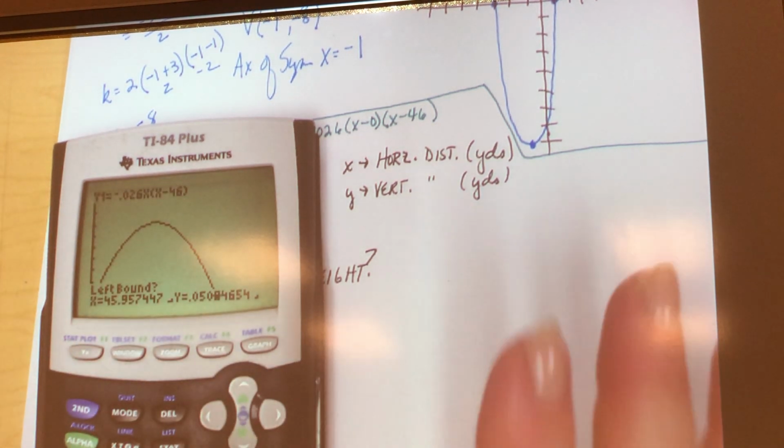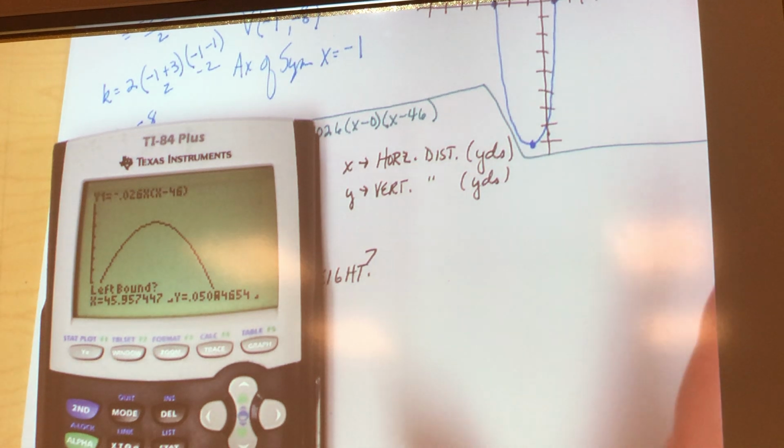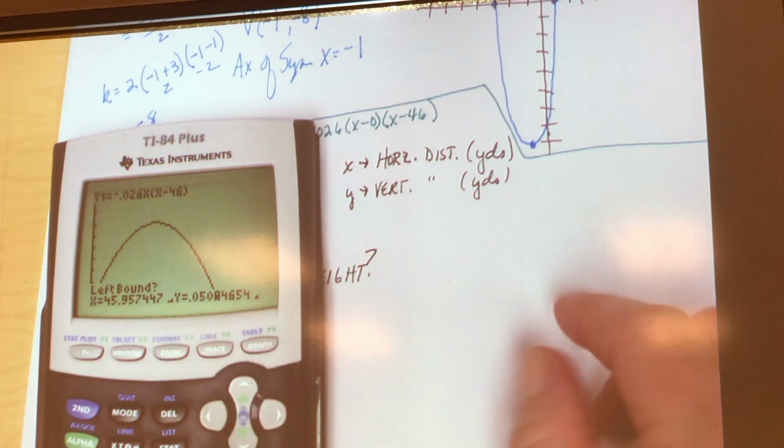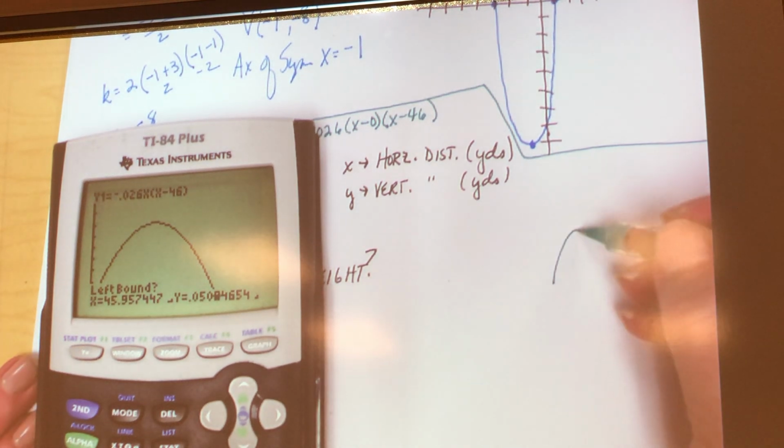Look what he's doing again. See, I told you he's all about boundaries. He goes, hey lady, wait a minute. And the reason is because sometimes we'll be graphing curves like this.